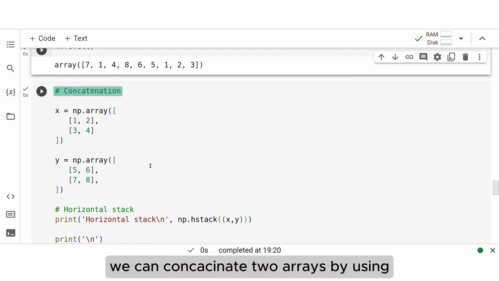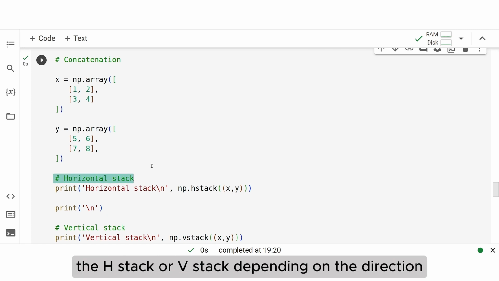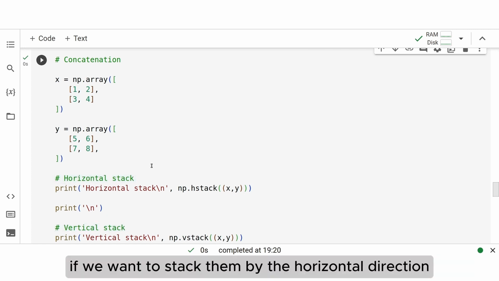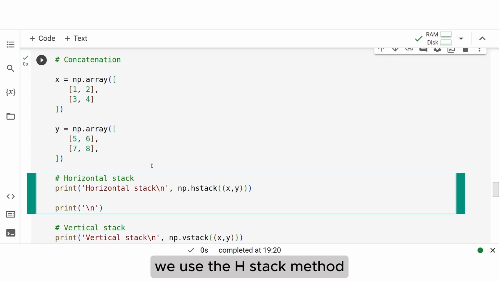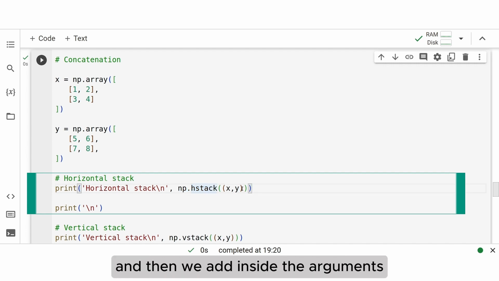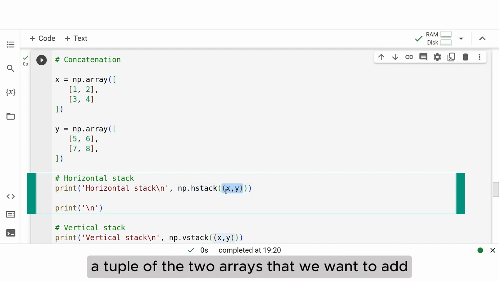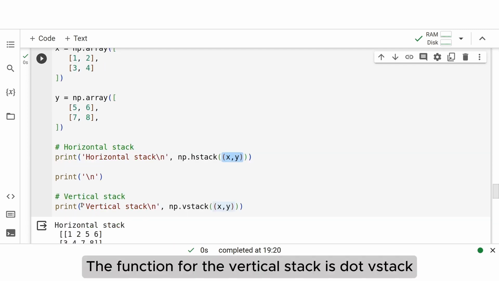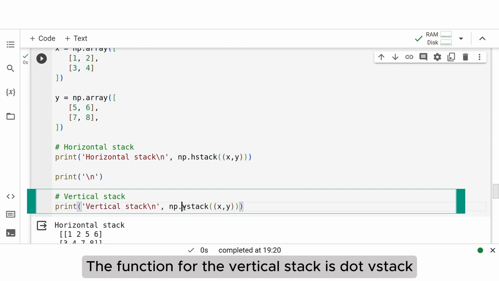We can concatenate 2 arrays by using hstack or vstack depending on the direction. If we want to stack them in the horizontal direction, we use the hstack method. So we use np.hstack, and then inside the arguments we add a tuple of the 2 arrays that we want to add. The function for the vertical stack is .vstack.